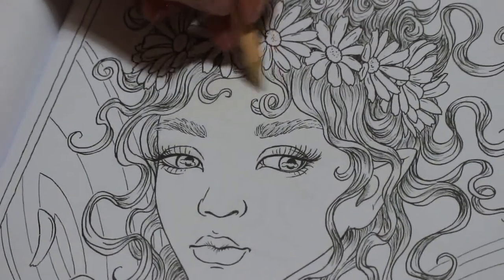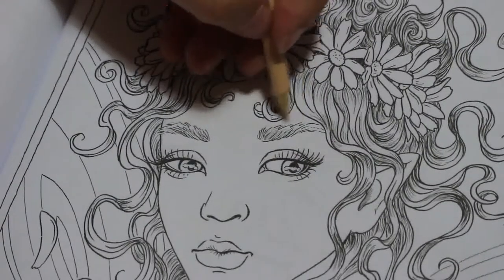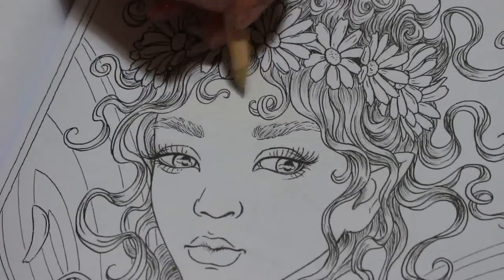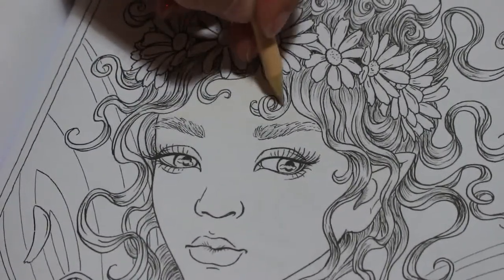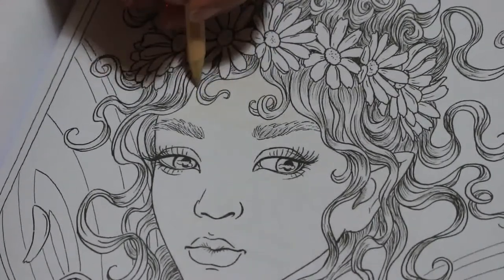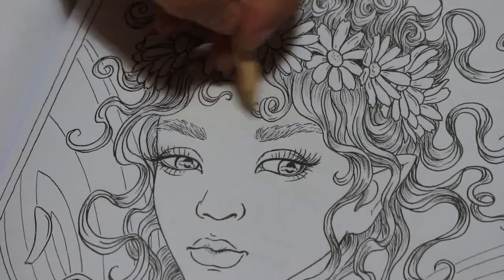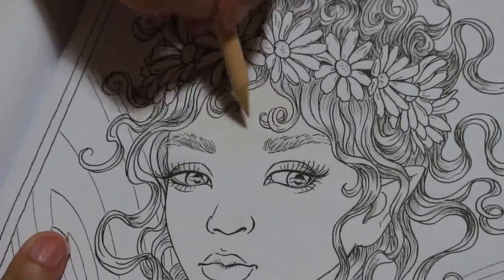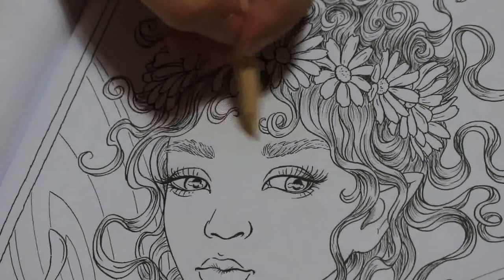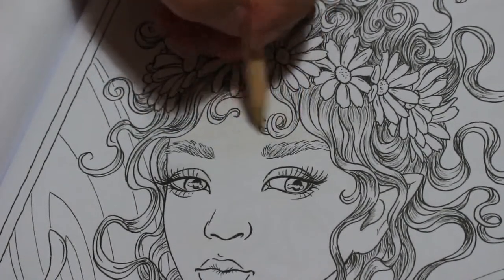You don't have to do woodland fairies with light skin tones — they can have dark skin tones, you can do them blue, green, make them any color you want. I've done a picture called 'green lady' and I literally did her green. Somebody commented they'd never thought of coloring anything like that before, because people tend to color people as people-colored. We're just going to do this bit above her eyebrows for now.